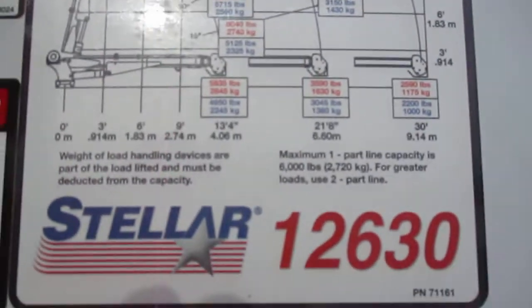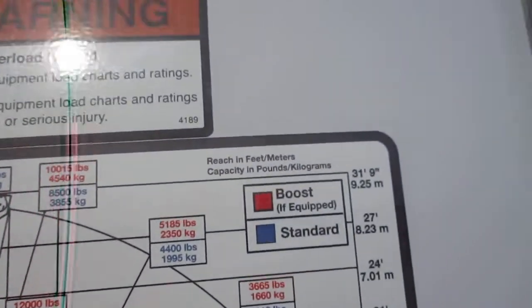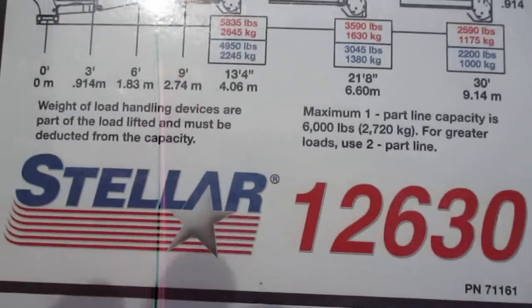Here we got the Stellar 12630, 12,000 pounds at the top, which is 31 feet, basically almost 32 feet straight up. 30 feet out, lifts 2,500 pounds.